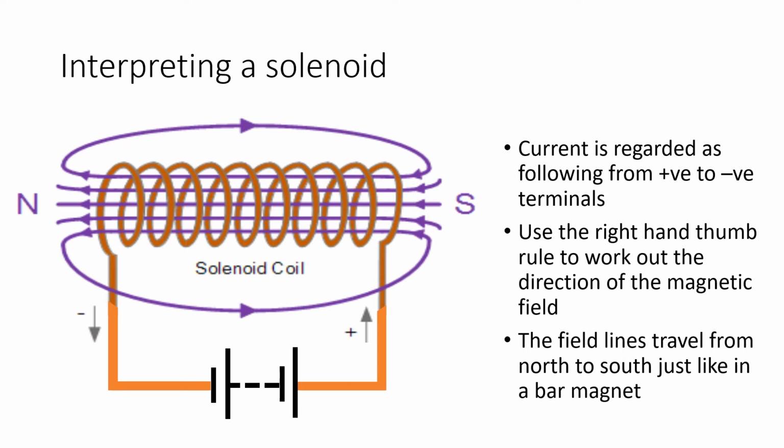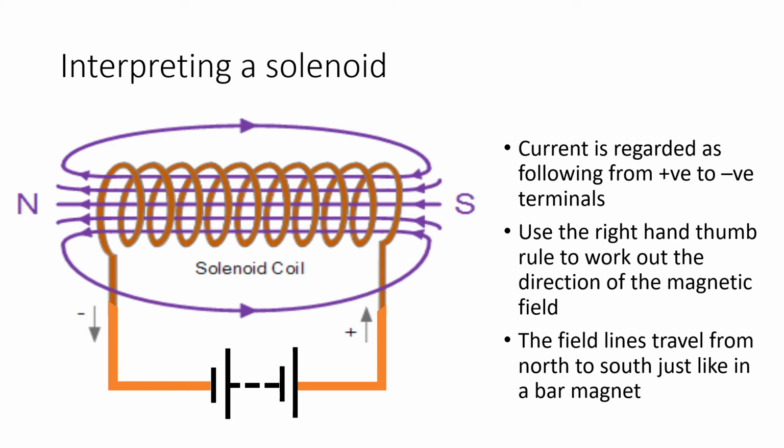We can use our right hand rule to identify the direction of travel of the magnetic field lines. As a consequence, if we know the direction of travel is from right to left, we know that magnetic field lines leave a north pole and enter at a south pole. So we can use that to identify the north and south pole. If we took all the magnetic field lines away, we would be able to identify north and south pole just by identifying the direction of the current as it goes around the wire.